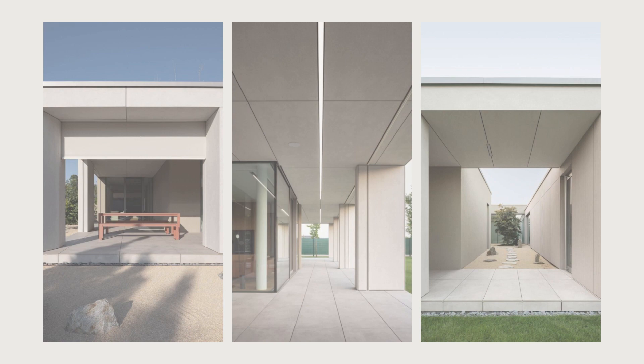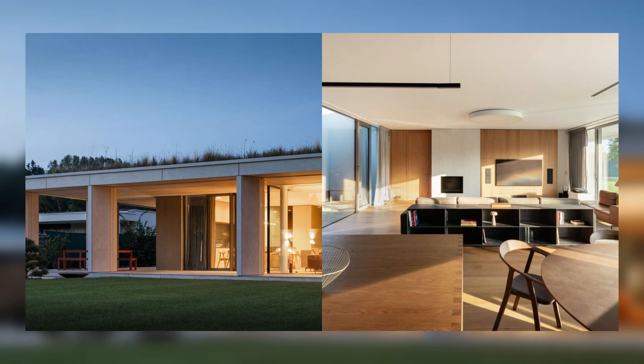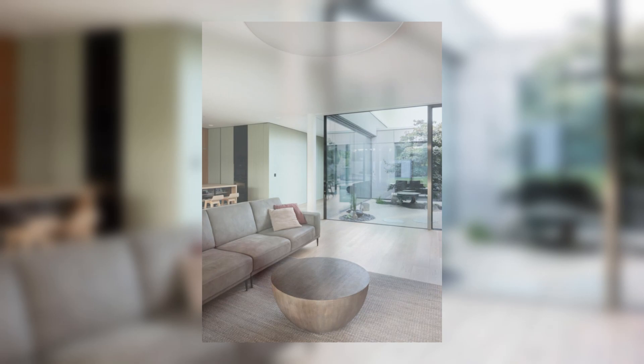Right here, we found ample space to nurture the concept of a ground-level house seamlessly connected to its garden. Veiled beneath the façade surface, which defines the house's square footprint, hides an intricate internal structure. Breaking away from the conventional blueprint of a compact house expanded by terraces, an open residential landscape emerges, complete with buffer zones organically extending the interior spaces towards the garden.